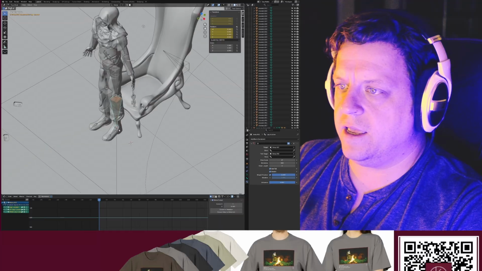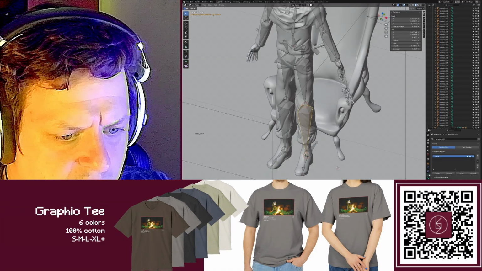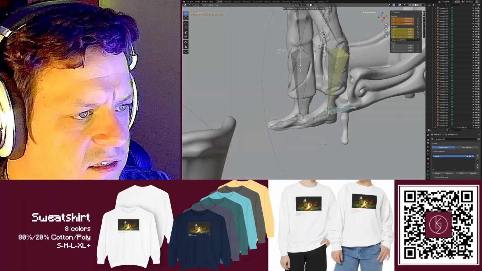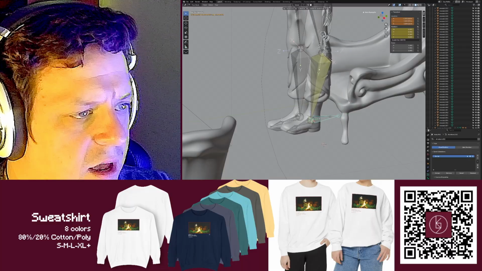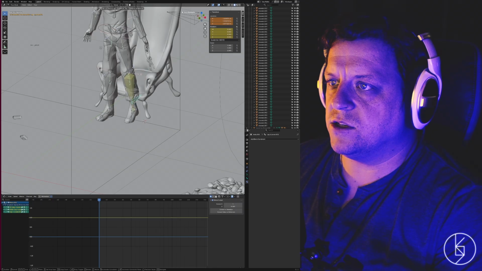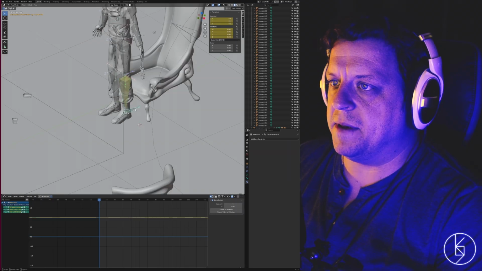Okay, let's try it again. Hang on. Let's go back and show the axes under these. Okay, let's see if that works. Well, it's not freaking out so much. Now his knee is bending incorrectly. Okay, so it has to do with the chain. When I add the chain length, it really messes it up.